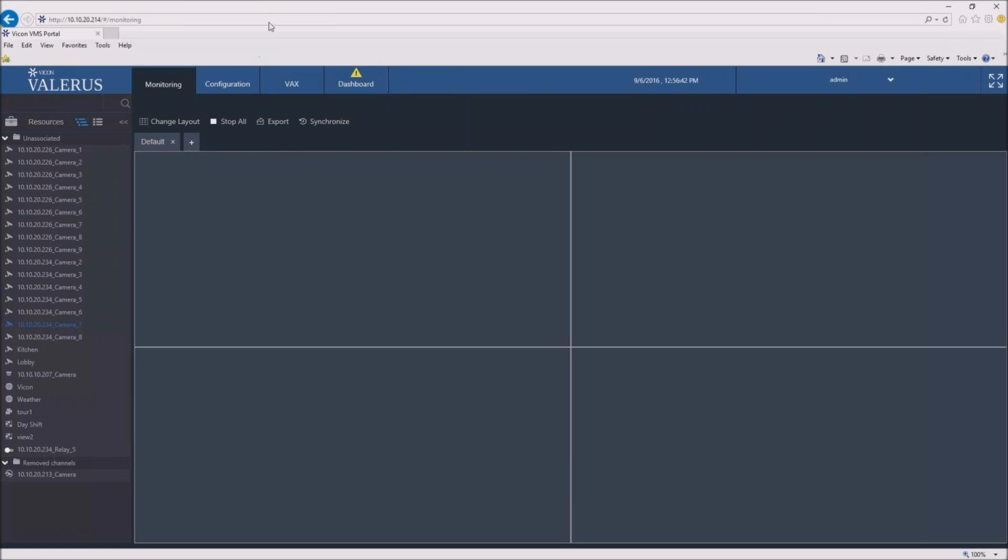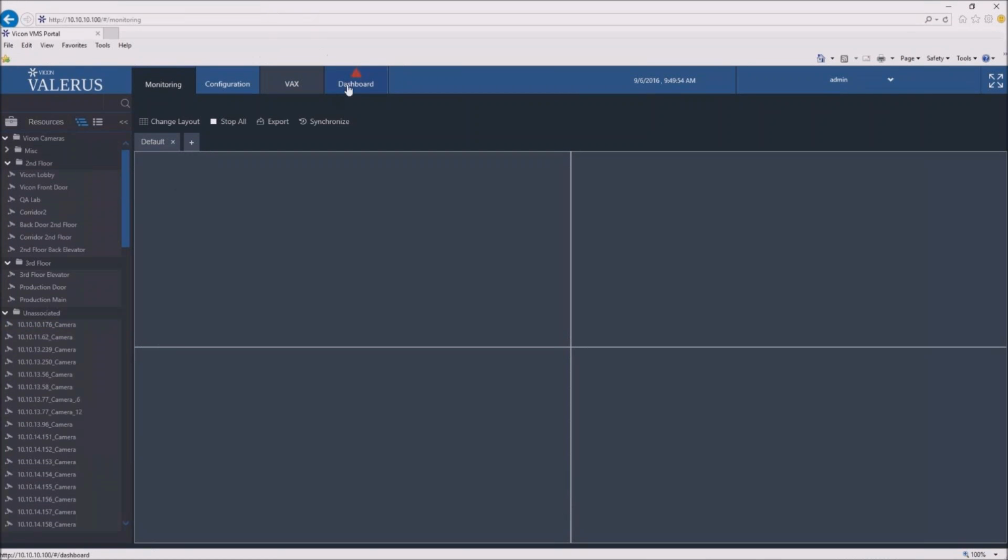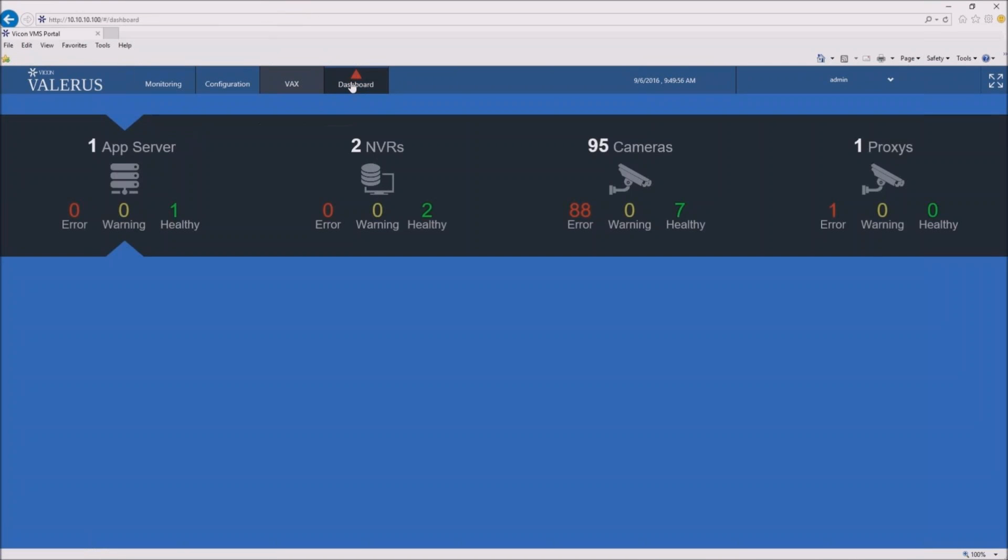So I'm jumping back to the monitoring. As we said, we're going to take a quick look at the dashboard, and then I want to show you how we export some of the evidence that we've collected here. Our main screen, obviously, Fred mentioned the dashboard, and he's shown you one slide. To show you guys, I disconnected a couple of switches here, because I want to show you what the dashboard shows people.